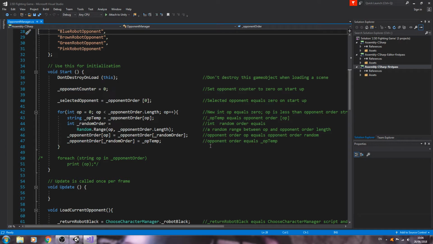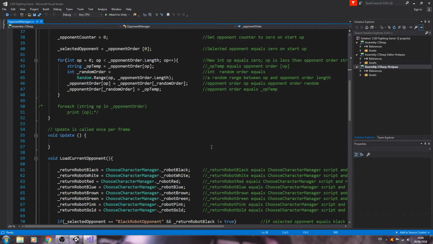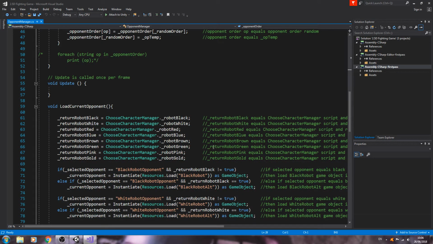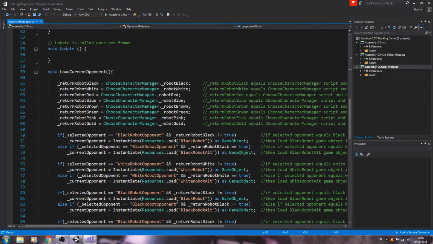So in this lesson we're going to begin in the opponent manager script and fix the issue we had in our last lesson where it would load multiple opponents into the scene.